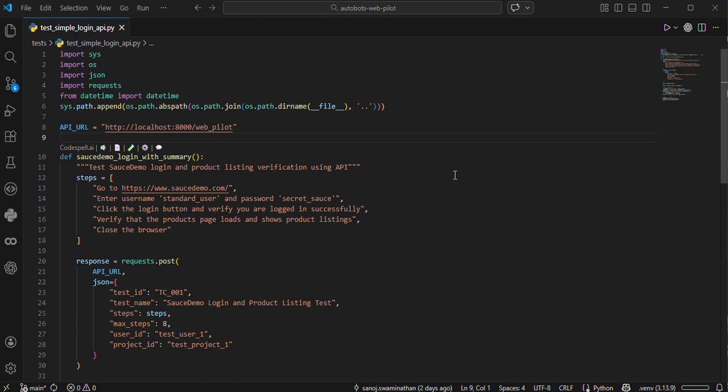Tool in the sense, those are the API endpoints. Those are available when we start this API server. Once you start the API server, all the tools can be accessed through the web pilot.